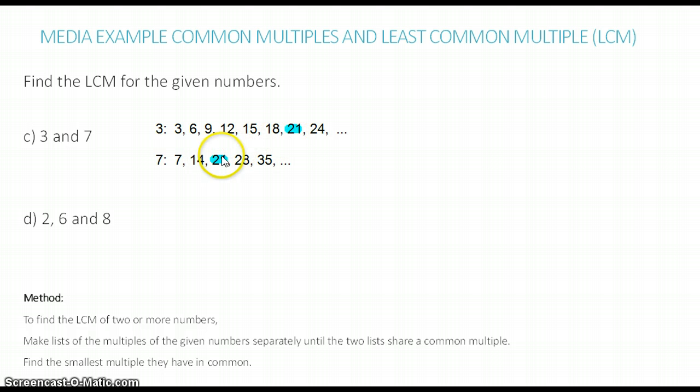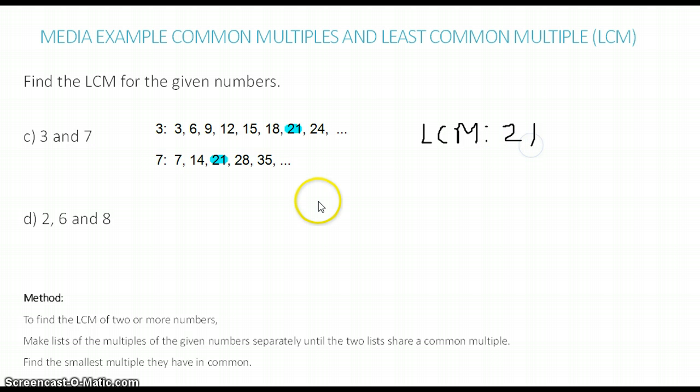And their next one would be multiples of 21, so 42 and then 63, but 21 is their least common multiple. Notice in this case that their least common multiple is actually the product of 3 and 7. 3 times 7 is 21. So this happens, you'll come to see, when the two numbers don't have any factors in common besides 1. So we have to go to 3 times 7 to get 21, and 7 times 3 to get 21. So the least common multiple of 3 and 7 is 21.